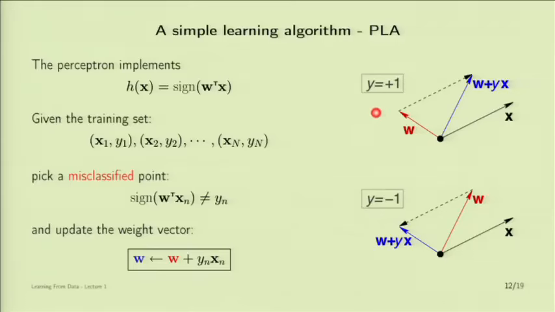How is that? If y equals +1, as you see here, then since the point is misclassified, it must be that w dot x was negative. Now, when you modify this to w plus yx, it's actually w plus x. So you add x to w, and when you add x to w, you get the blue vector instead of the red vector, and lo and behold, now the inner product is indeed positive. And in the other case, where y is -1, it is misclassified because they were this way. They give you +1 when it should be -1. And when you apply the rule, since y is -1, you are actually subtracting x. So you subtract x and get this guy, and you will get the correct classification. Okay, so this is the intuition behind it.